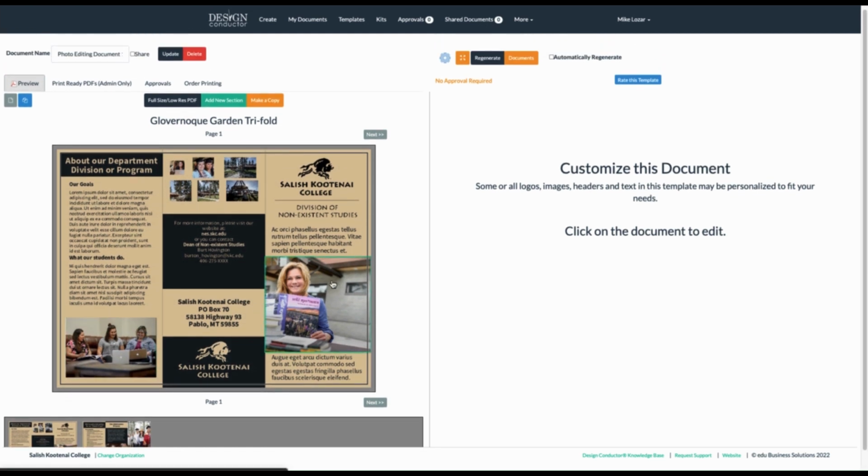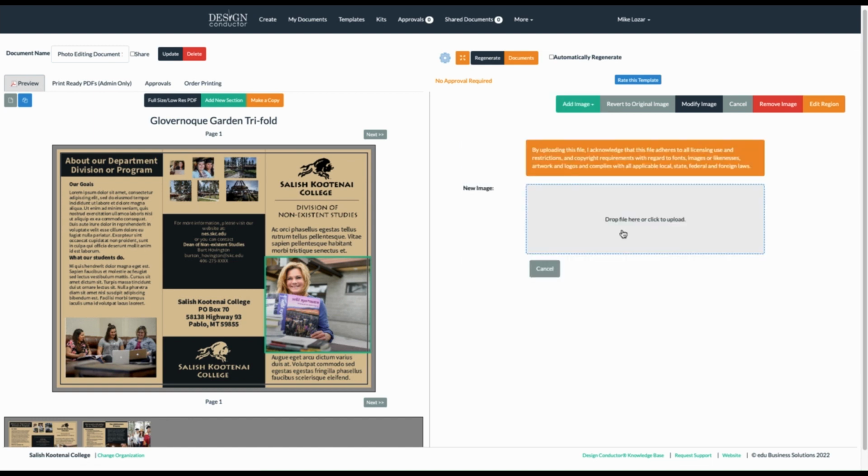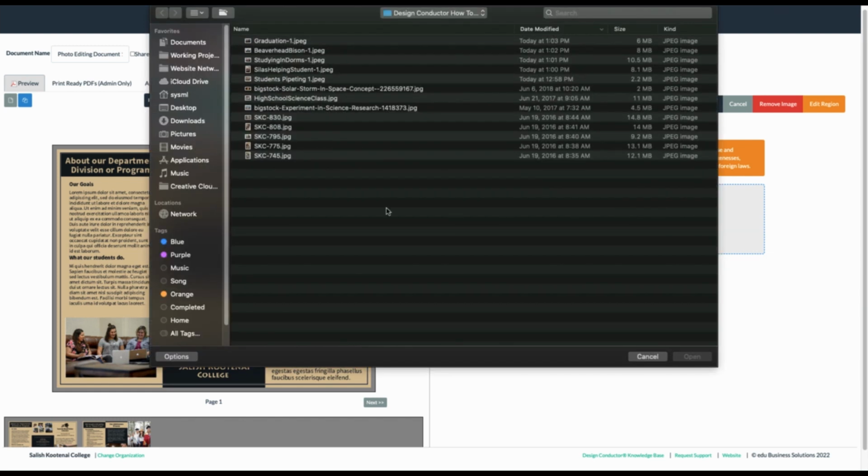So we're going to edit this image, and as usual, whenever there's something that we can edit, we just hover over it and it will give us the sort of jade green outline. And this is an image. And we want to add a new image. So we'll click on Add Image, and I've got an image loaded up on my device that I downloaded from the Design Resources folder. Click here to upload it. And let's do a nice graduation image.